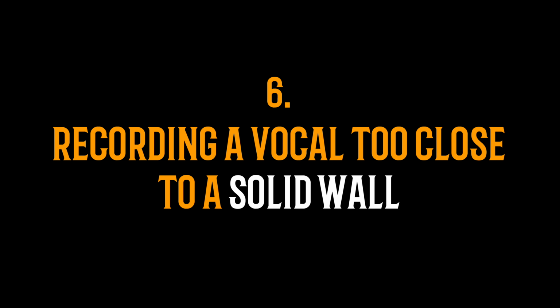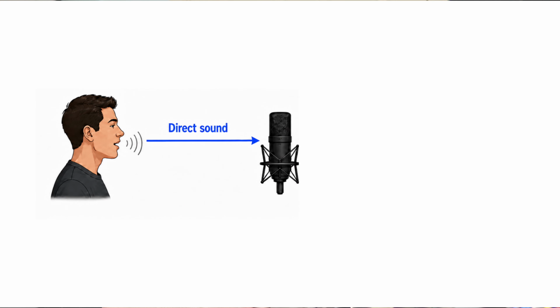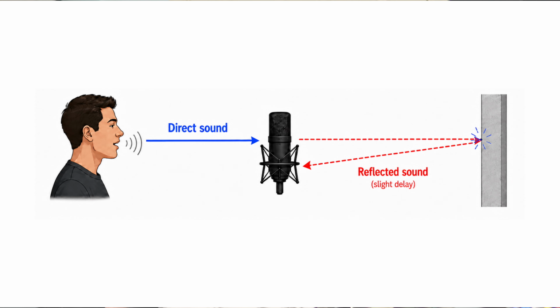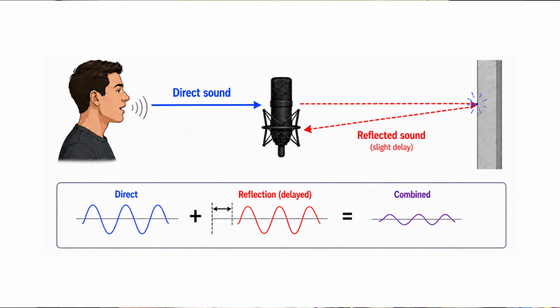And the final instance I want to talk about is when you're recording a vocal too close to a really solid wall. What happens here is once you're singing into the mic, originally the recording is being recorded into the mic, but also you're getting those reflections that are coming off the wall, and they're coming back almost instantaneously into the mic as well. So the mic's recording your sound and it's recording those reflections, and that slight difference between those 2 sounds is what's causing this phase cancellation again.